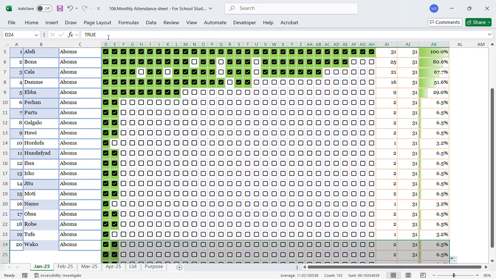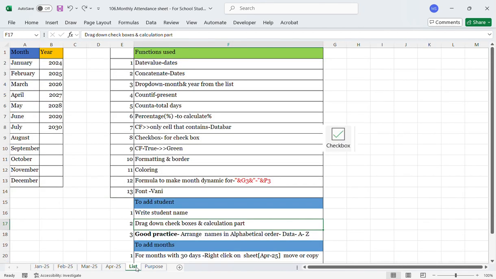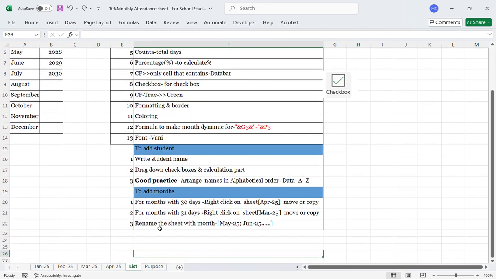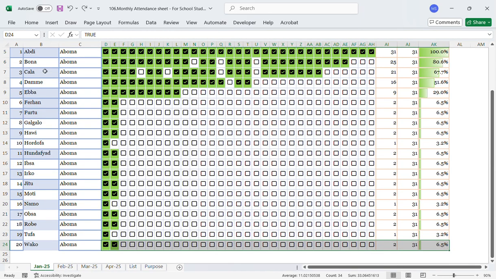So that is how we can add other students. As a good practice, you have to arrange names in alphabetical order from A to Z. That's what we did in this particular case.